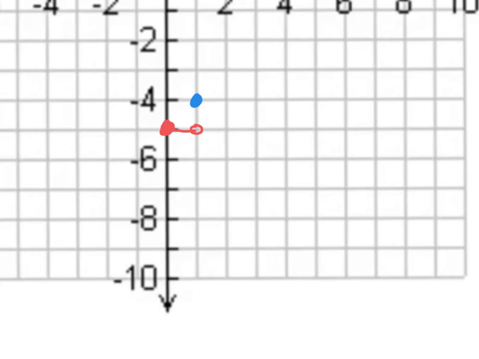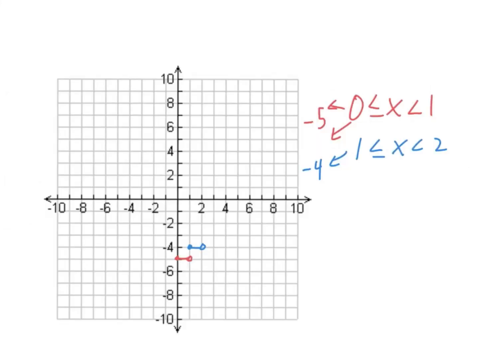And then the same thing is true for -4. If I plugged in 1.1, 1.2, 1.3, 1.4, 1.5, 1.7, 1.9, those are all going to go to -4 until I get to 2. And then at 2, it jumps up to -3. So that's what the steps look like. One side is closed, one side is open. Right? And then after you establish, I'm going to zoom back out. Okay, that's what we're looking at here.